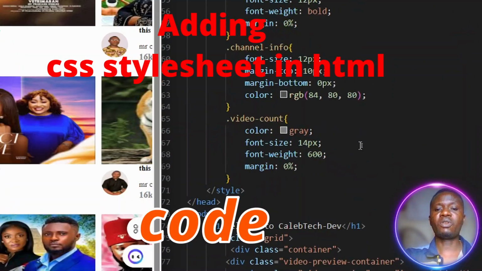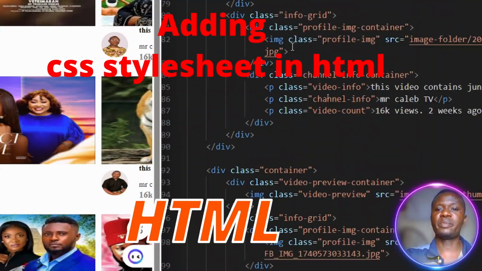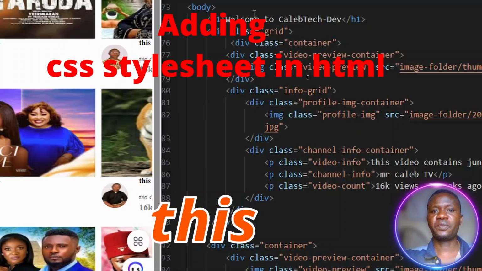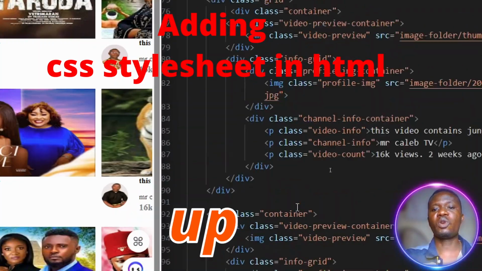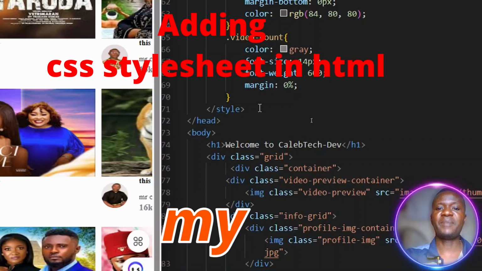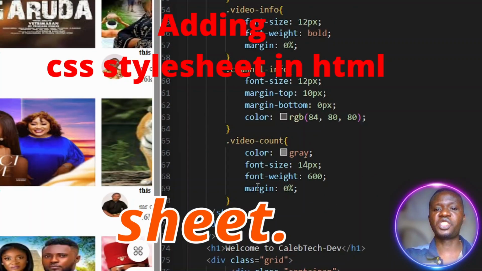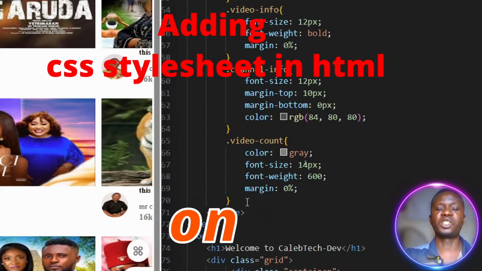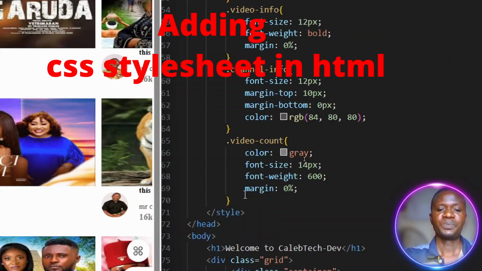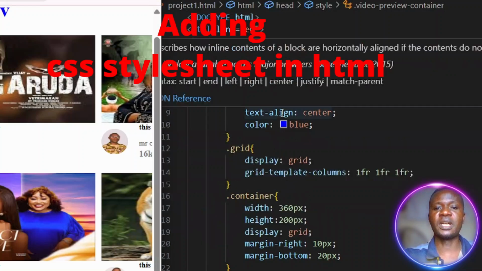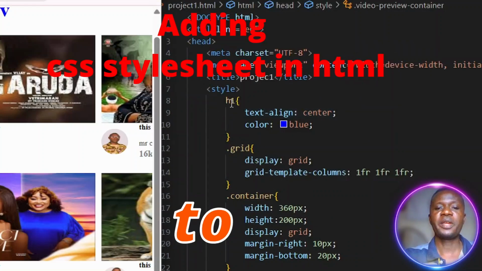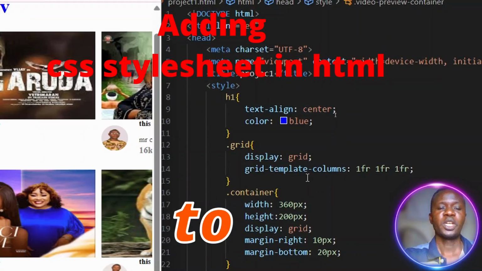So if you look at my code editor, I have some HTML code here, starting from this place to this place down here. And if I scroll up again, you discover that I have my CSS, that is my style sheet, also in the same page of the Visual Studio Code. Here, if you scroll up, you see that everything is jam-packed together. Now, let's find a way to separate this CSS code into another file.